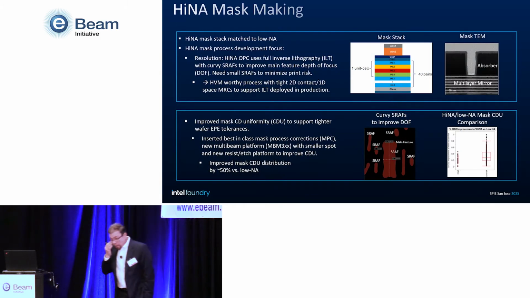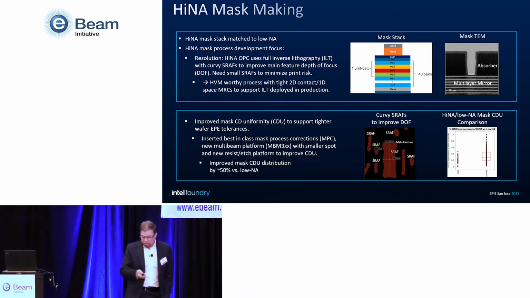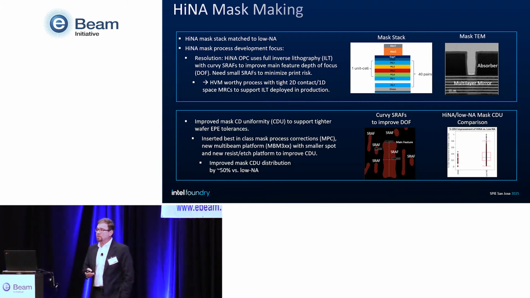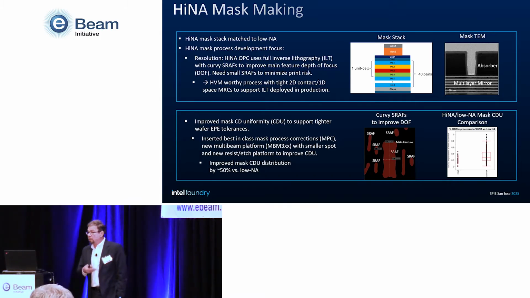So the question came up yesterday in the conference, and somebody was asking how different is a high-NA mask from a 0.33 mask. And the answer was correct. It is an evolutionary process. We're not starting from scratch, but it is not the same. It's quite different. Fundamentally, you would start with the multi-layer stack that creates the Bragg mirror. Then we have the tantalum-based absorber.